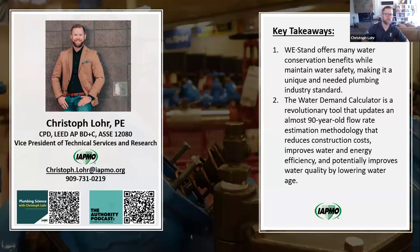They since have adopted it as part of overall, which is really, the Pacific Northwest is probably the most progressive part of North America right now. Seattle was one of the early adopters. They're actually looking at mandating the water demand calculator. And Portland Water Department, we've just been in conversations with them because they want to right size all of their meters this way. So that kind of gives you a flavor of who we're working with right now.